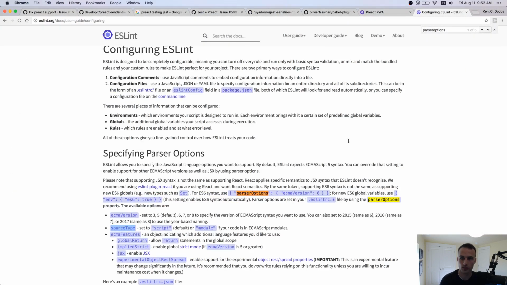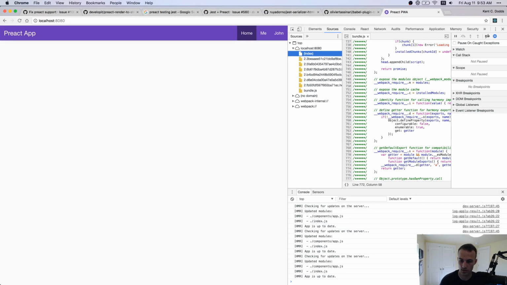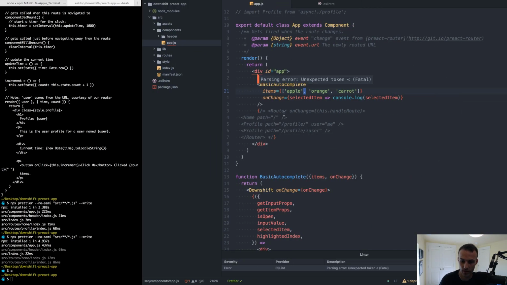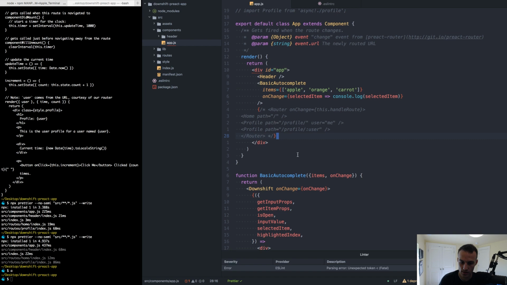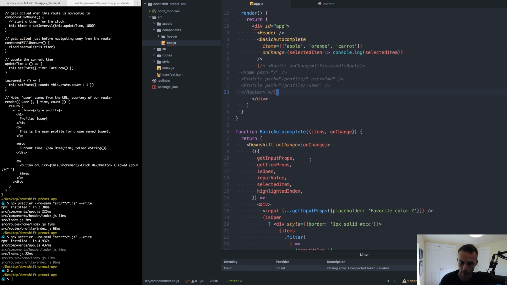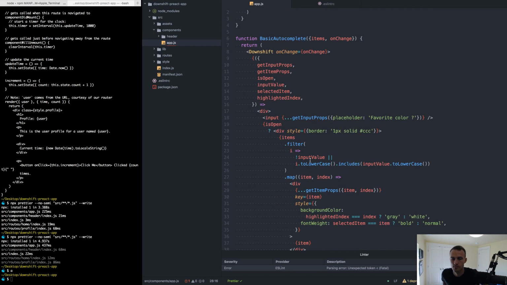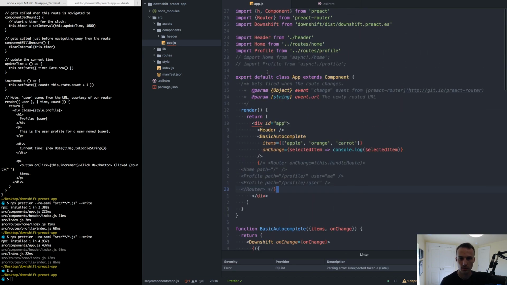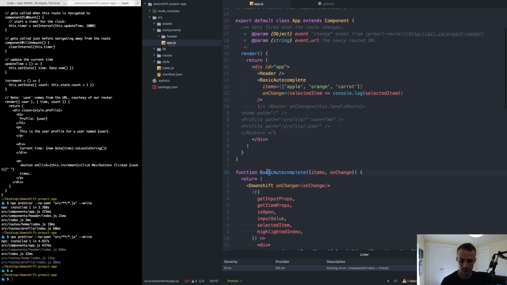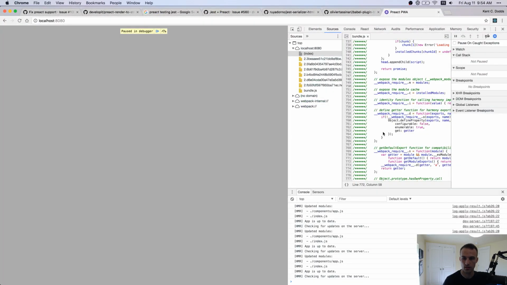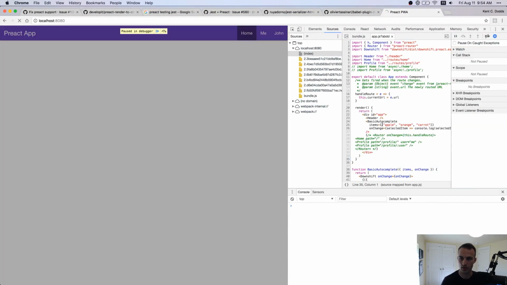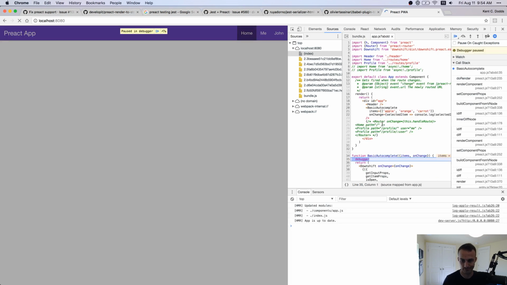Okay, well, so here we have this, and I'm not sure why it's not rendering anything, so let's see. Okay. Oh goodness, source maps and hot module replacement.